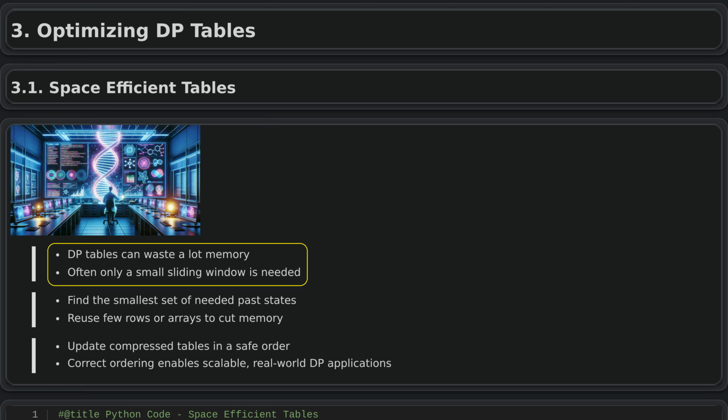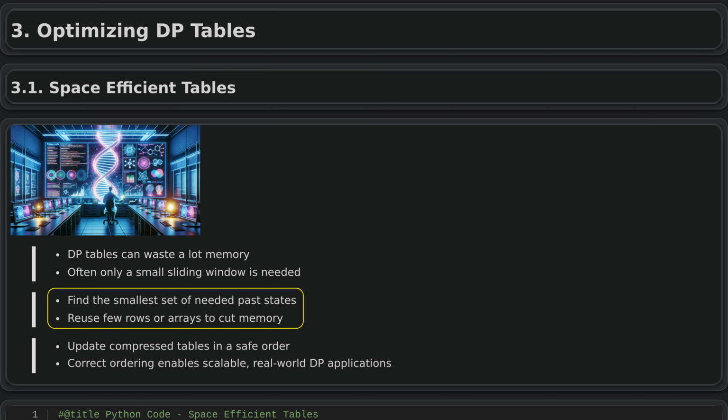To make dynamic programming tables more space-efficient, focus on how each new state depends on past states and keep only the minimum needed. If each state only relies on the previous row, you can reuse a small number of rows instead of storing the entire table.